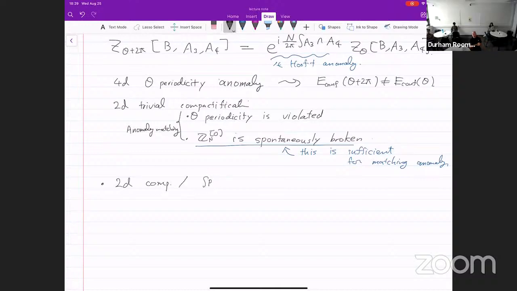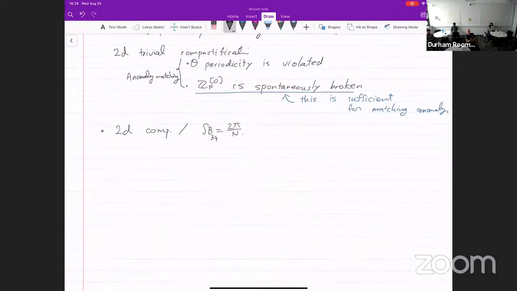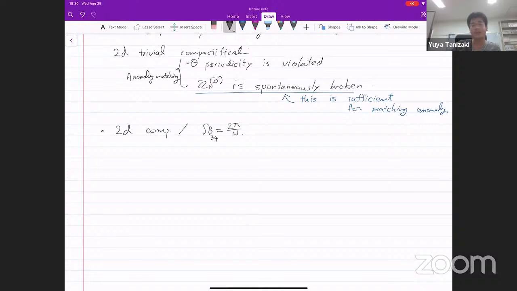Yeah, just a quick question. Yes. I didn't realize this before, but it means that if you, for example, introduce some trace deformations and preserve the zero-form symmetries, you would still have a very similar story, right? I think so. Right, right. Even without introducing the flux. Do you know what happens when you add adjoint fermions? Do they introduce some GPY potential which could maybe force the zero-forms to not be spontaneously broken, even in 2D?